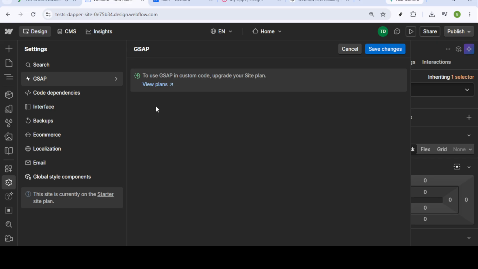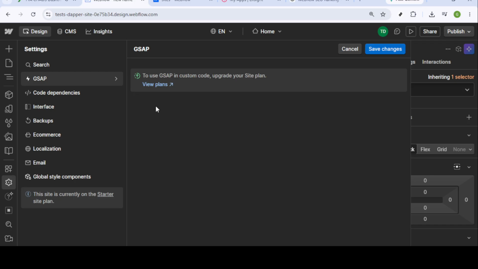The first practical step here is to toggle the GSAP library on. This is an essential step as it adds the GSAP scripts to your project, allowing you to start using their extensive range of animation functionalities. You can usually find this toggle under the GSAP settings within your site settings. This step effectively embeds the GSAP library into your web environment, giving you the tools you need to start building those animations right away.